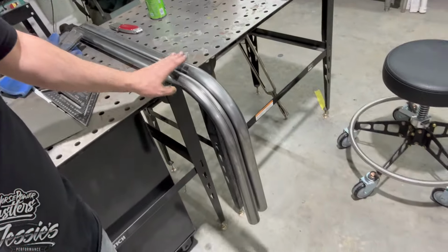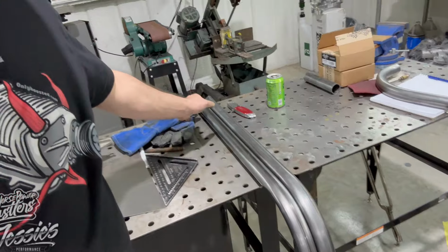So here are those other bars I told you about. I have them made. I have them notched up here for the main hoop. And I did get the dash bar kind of mocked up, and I had a scrap piece that's going to be perfect for that. So I'll use a longer piece, set it up with some vice grips at the right height so I can get these other bars notched. And then once I have them notched, I'll probably tack them to the main hoop, and that way they'll kind of free hang and I can get my dash bar, the shorter one, the correct one, up in there without fighting everything. I'm doing this by myself.